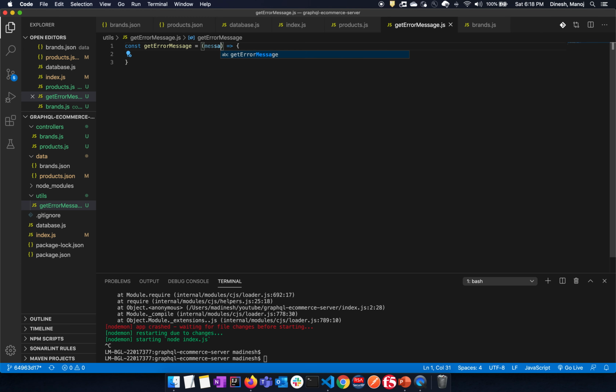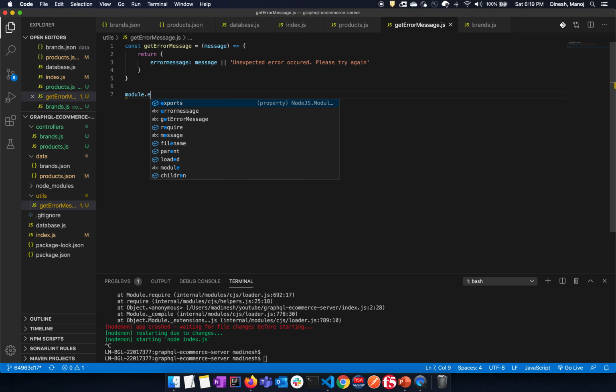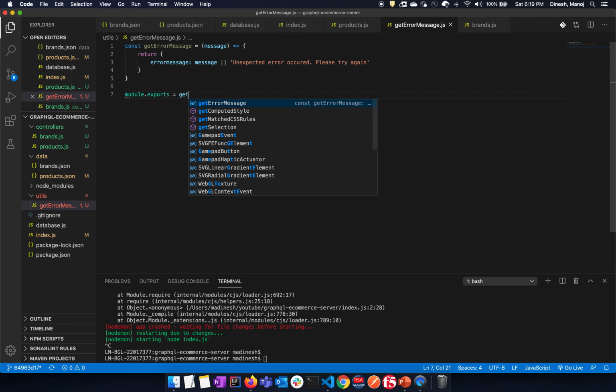Let us rename it to message. Now this just returns an object that contains error message field. If you provide the message, it returns the appropriate message, or default error message we can add. For example, unexpected error occurred, please try again. Now let us export this.